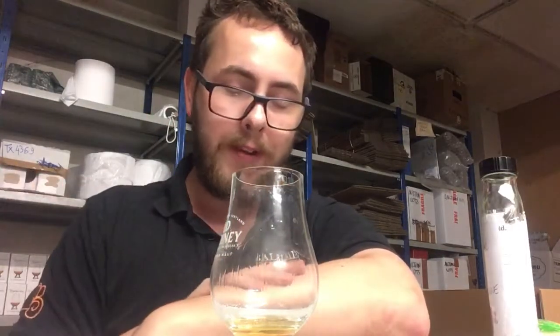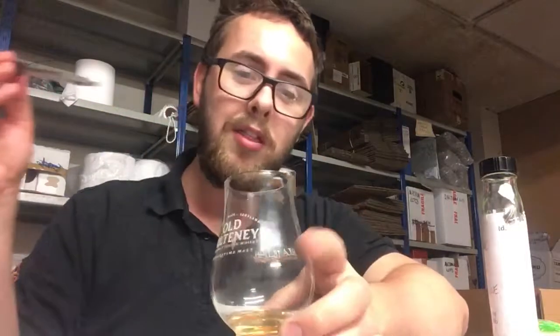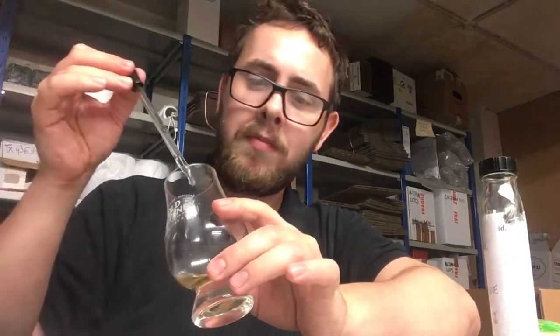Oh, that's hot! But kind of like... sticky toffee pudding - that's what that is. It's a sticky toffee pudding in a bottle with a little bit of lemon. It's really nice, it's really good. I have tried it before but I didn't like it as much as I am now. I have let it sit in the glass for quite a while just to open it up a bit.